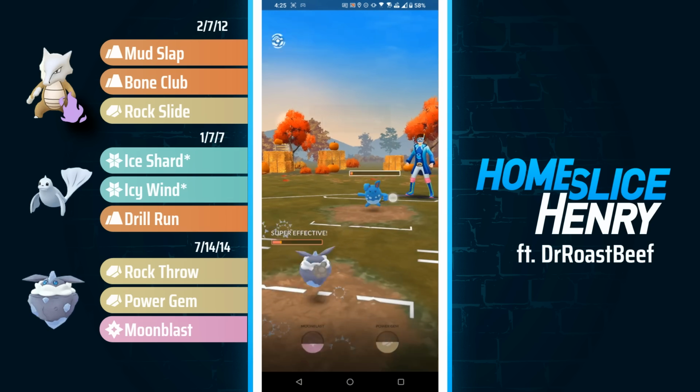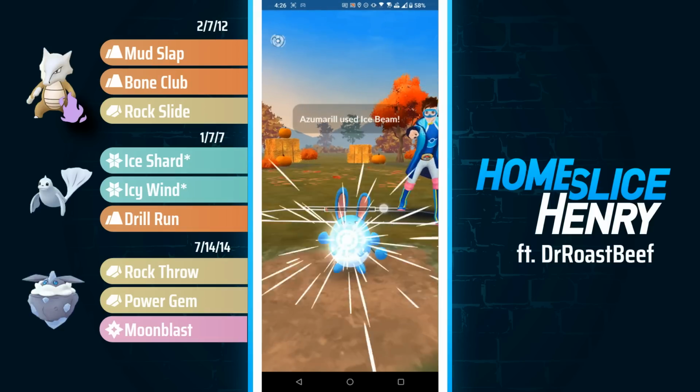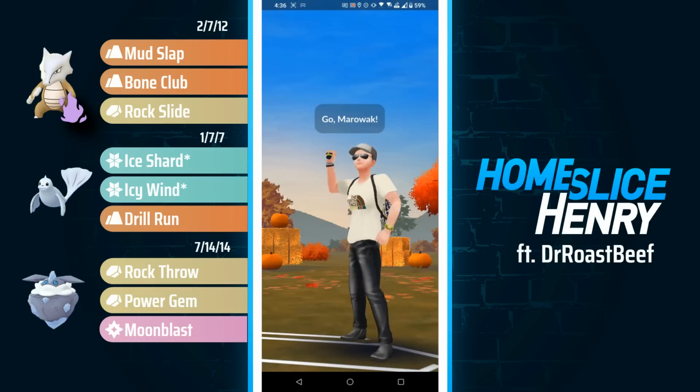Back in comes the Carbink. Can Carbink farm down? No, it cannot. And Yakai, the world champion, emerges victorious there, thanks to that clutch survive from his Azumarill.